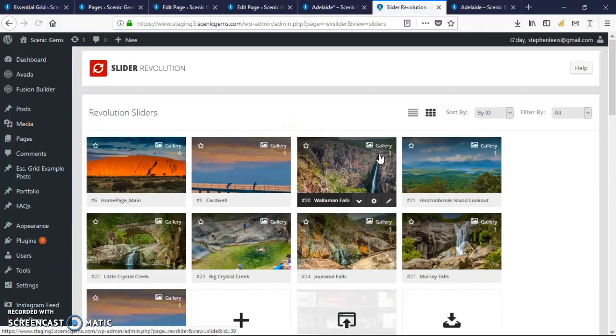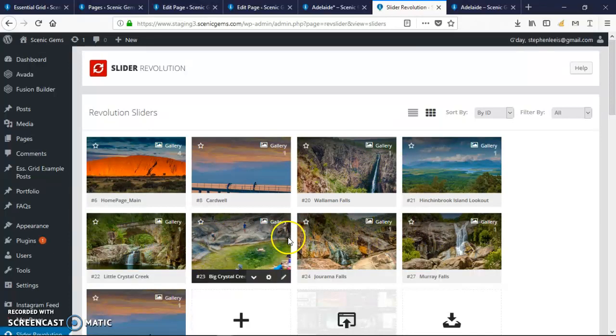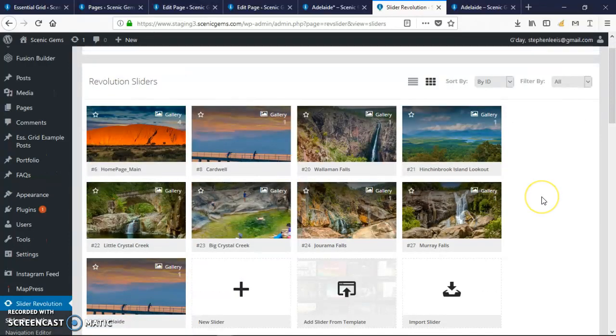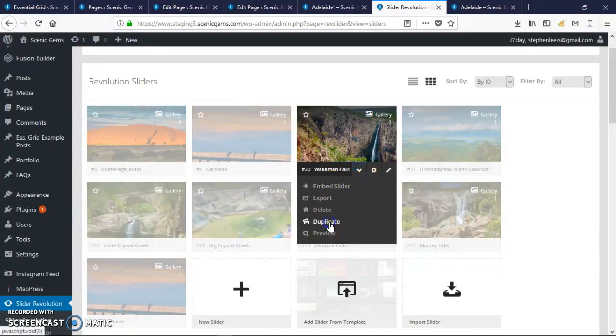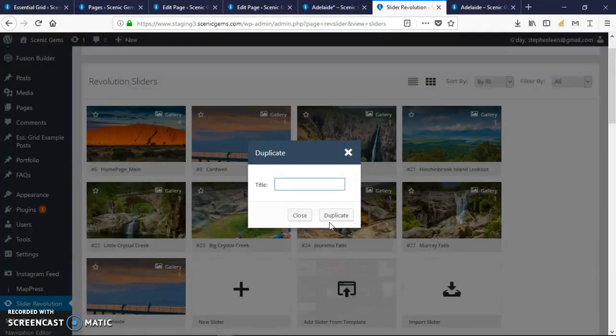And now we want to duplicate any one of these sliders here, not the main slider. So let's go ahead and do that, and we'll duplicate column and false. And we're going to call this one, what were we up to? Mount Lofty Lookout.